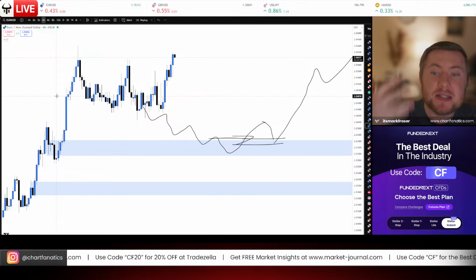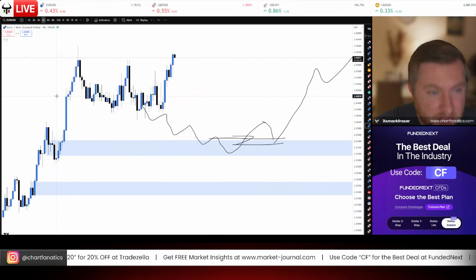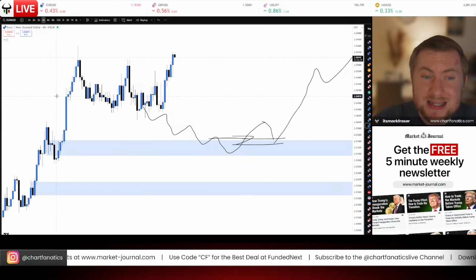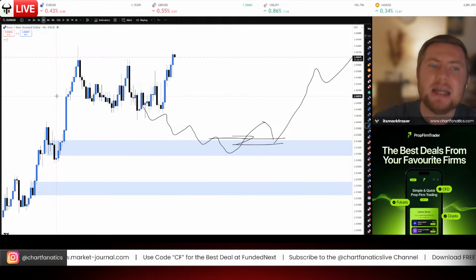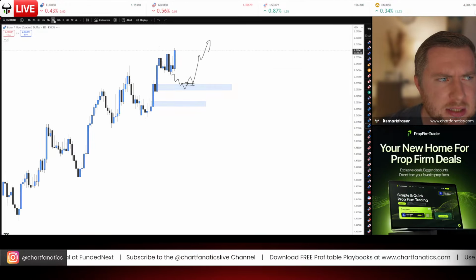Things have pointed still to go long. So we can therefore infer that in the future, price action is going to be higher based on what we know. Now we only still look for demand zones. It's only when you see things switch that you switch your bias. If you're not seeing that, you stick to your bias. So I'm still looking for demand zones. I mean, that's still a valid region. It's a daily area of demand.